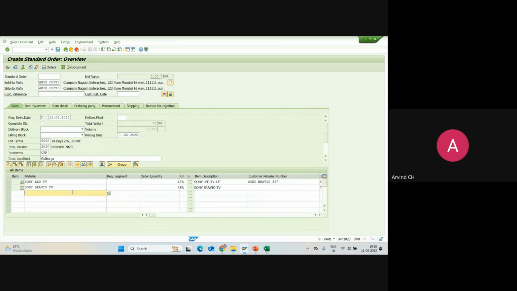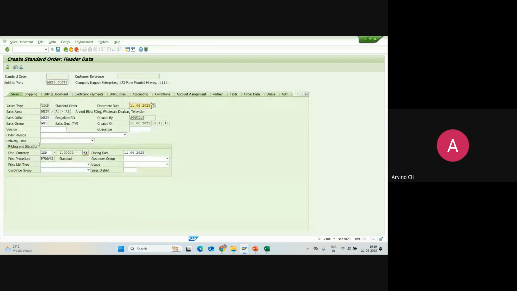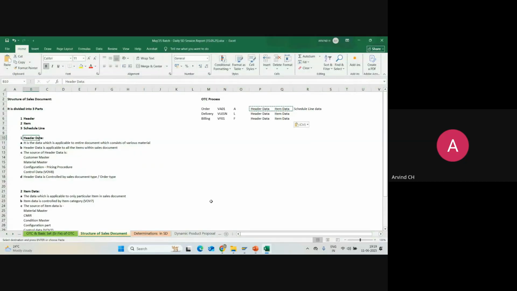See, for the first item and the second item also, the header data is the same. Header data is the data which is applicable to the entire document, which may consist of n number of materials.